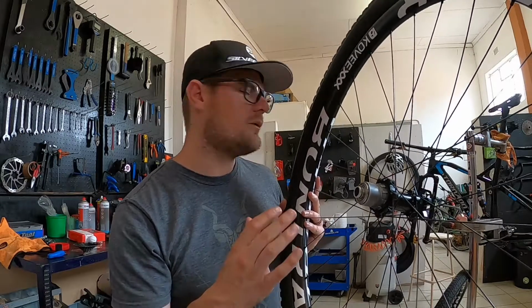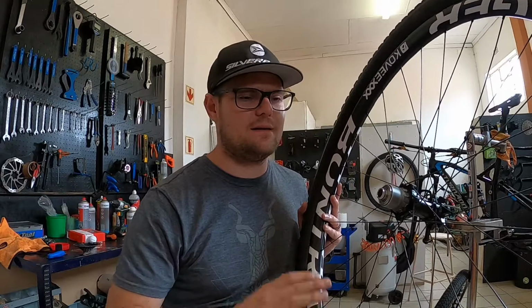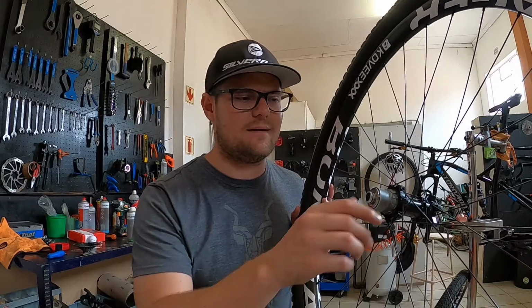I'm going to move on to the bike real quick. There's a few things I want to show you guys on that as well. Parts of the frame. I haven't even showed you guys the frame. I'm going to show you part of the frame. That's very nice. And then as soon as I'm done with the bike, I'm going to do a nice B-roll on the whole bike and just give you a few likes and dislikes on the bike as well. And I think you guys will enjoy this bike because I'm really enjoying it and working on it.